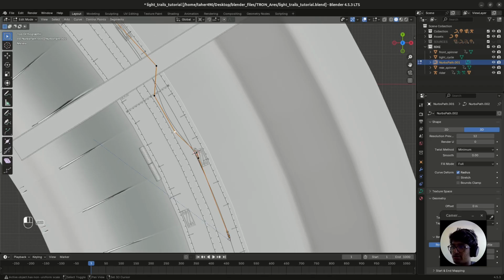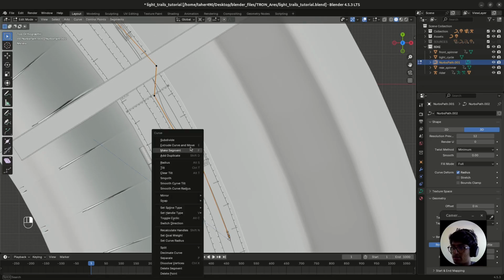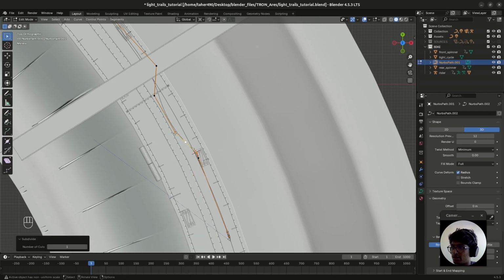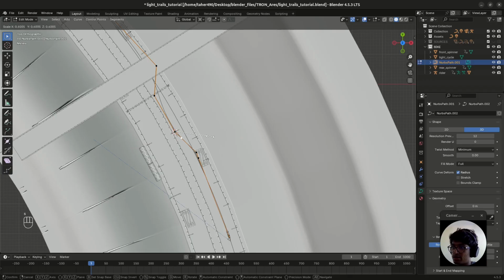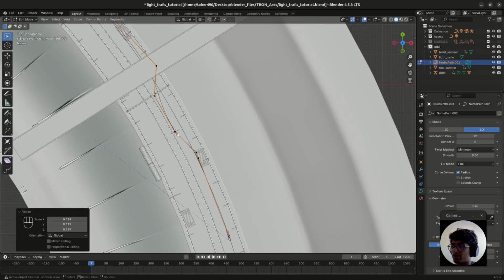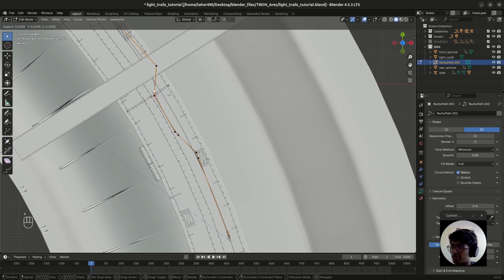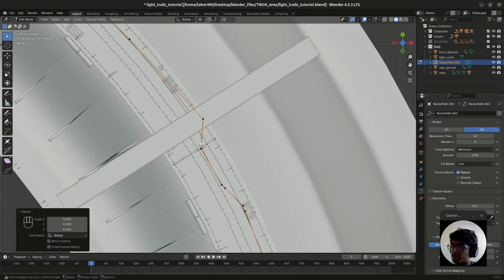And then I'll just subdivide these. Subdivide. Move my cursor there and crunch that down. Crunch it. And then do the same here. Subdivide. Cursor there. Just crunch this guy. Crunch it. And I think we need to do one more here.